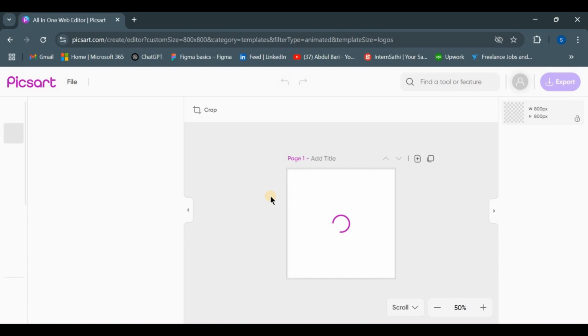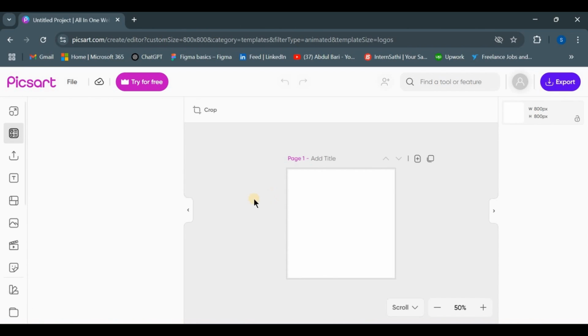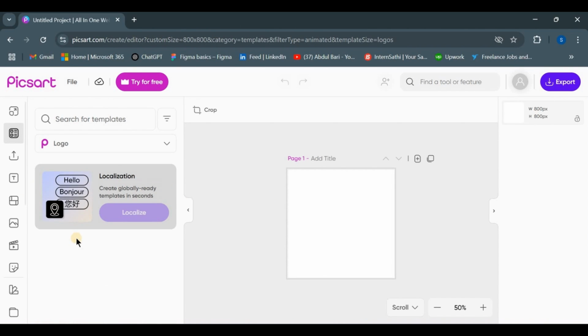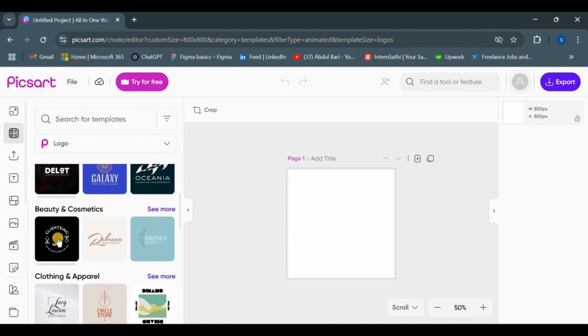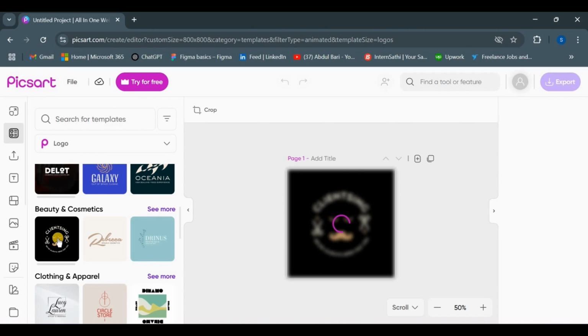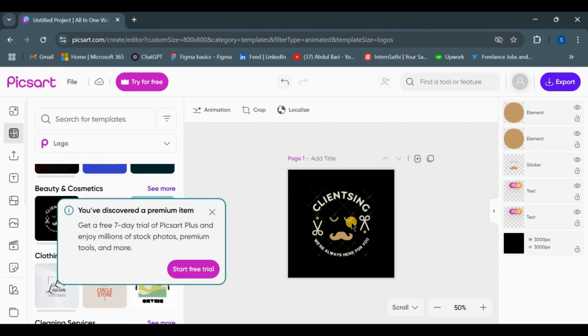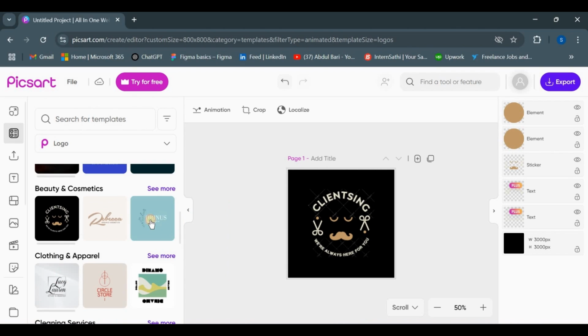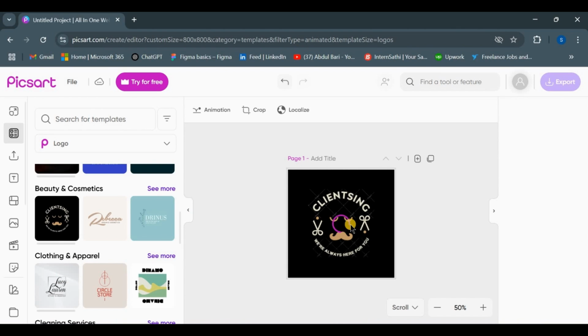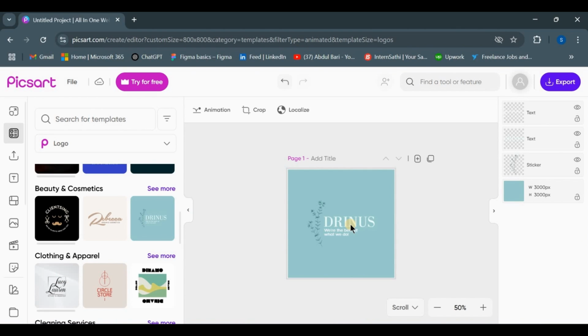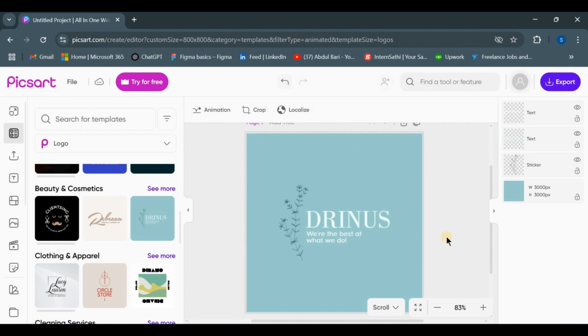Use shapes or the draw tool to build your logo's foundation: circles, lines, or custom curves. Click text to add your brand name or initials. Explore bold and minimalist fonts for a professional look. Customize colors, alignment, and layer effects like shadows or gradients.